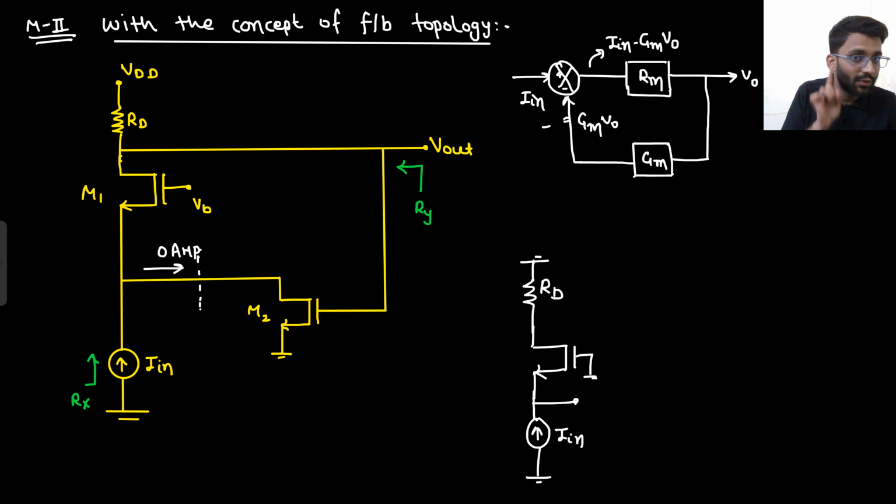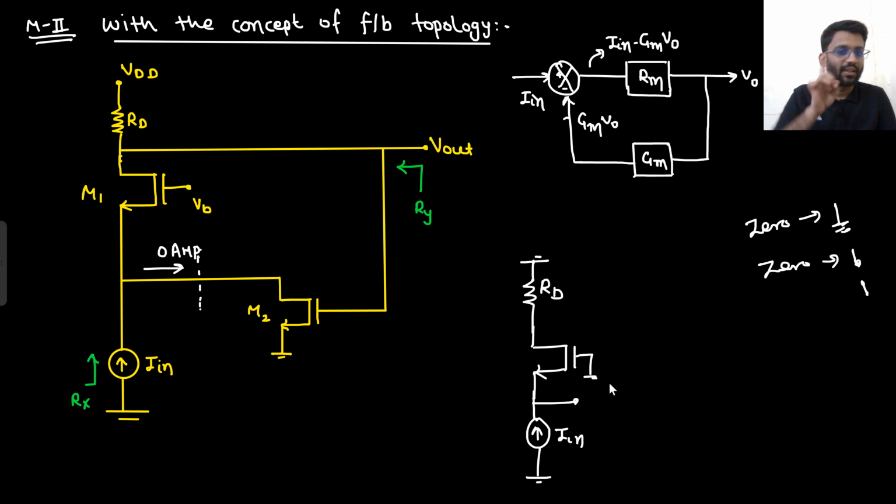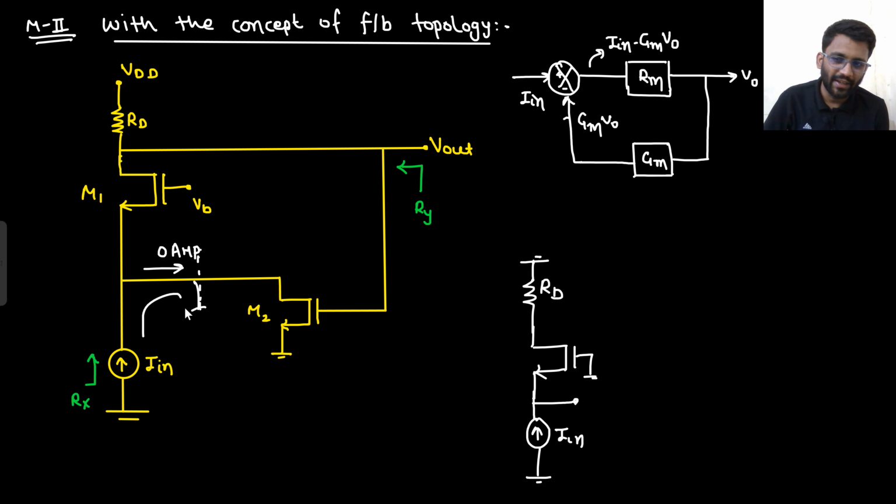If I want 0 current, what does 0 current mean? 0 voltage means short circuit. So in the previous time we did short circuit, and 0 current means open circuit. So here we are doing the open circuit, because I need 0 current. If I short circuit this, what would have happened? This complete IN will be flowing here. So IF would have been IN, and this is not what I want. For open loop, I want 0 current. So this is the open loop we are doing.